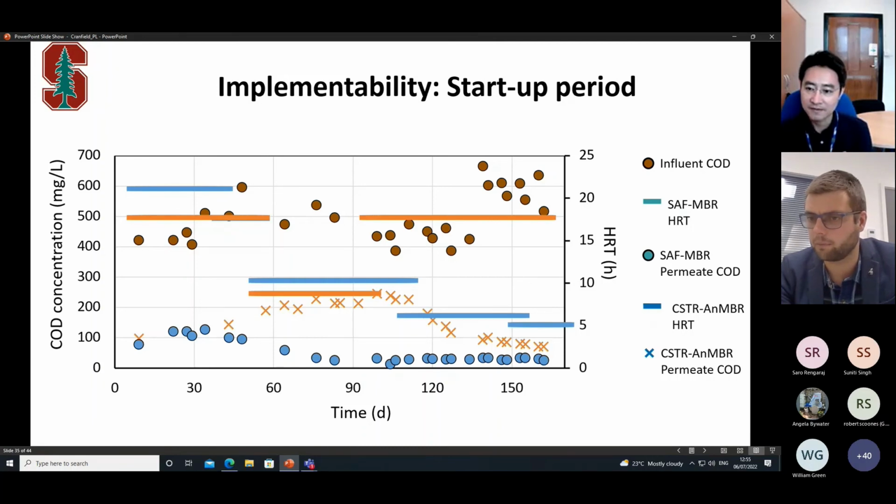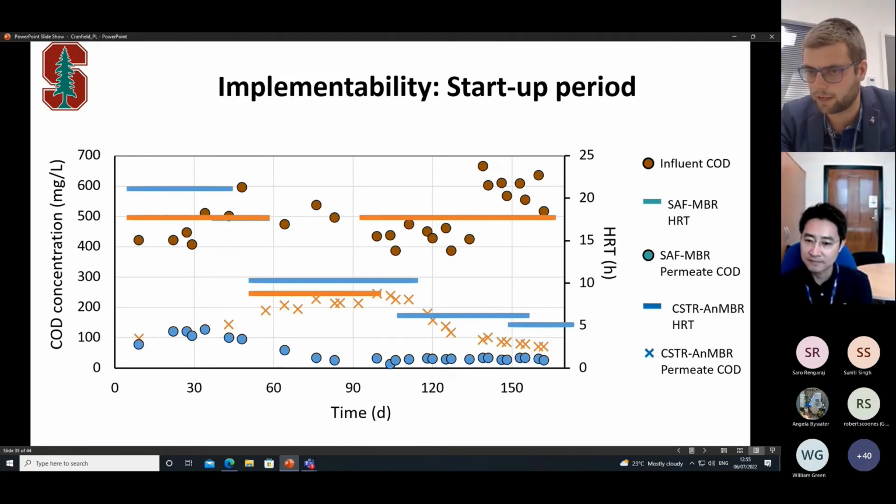Thanks, Henry. We've just had a follow-up from Suniti on her experience with dairy wastewater. Startup took a very, very long time with these wastewaters, and it's linked to excessive washout and low growth rates on the biofilm.